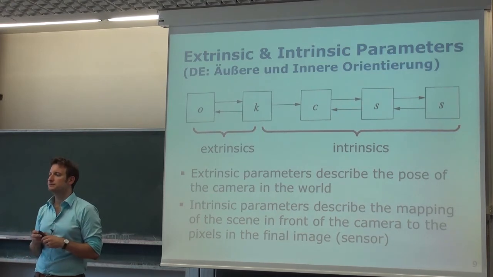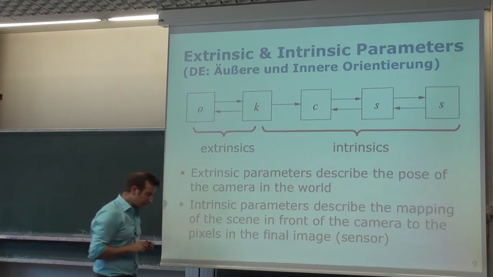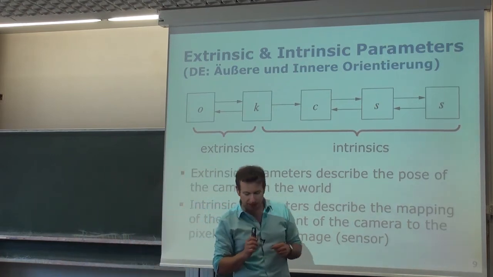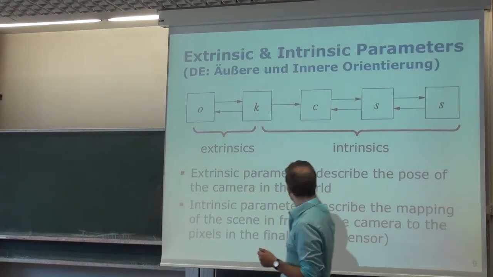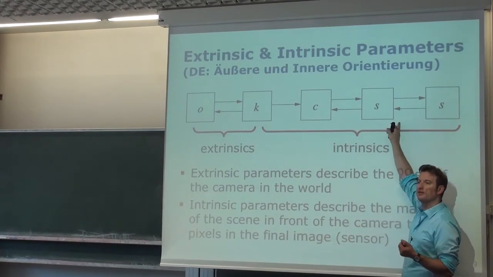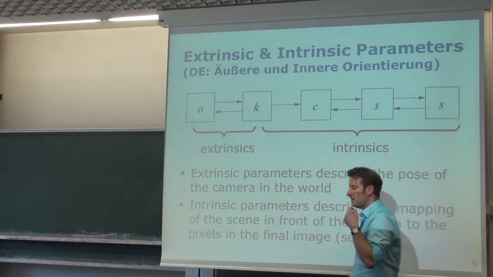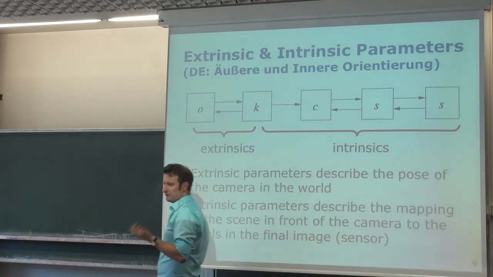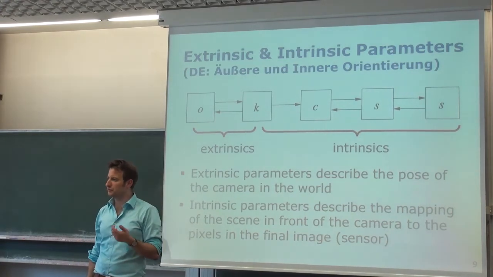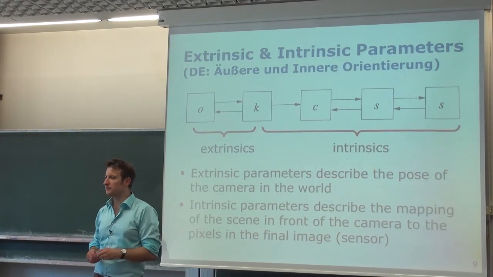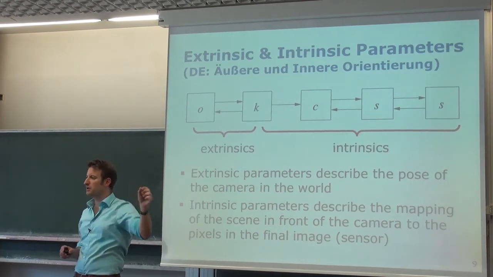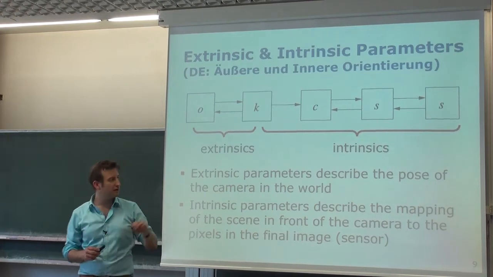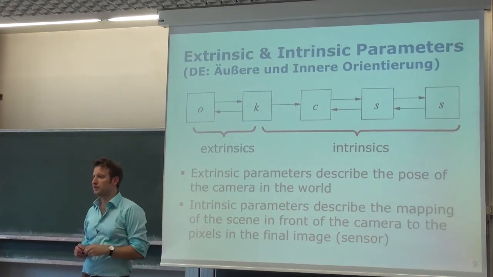Yes, please. Where do you catch the discretization effects? I mean, you go from the linear to pixel. I'm not changing any discretization effect in this transformation. Even in the sensor system, we do not discretize. We even have to do sub-pixel estimation. Of course, the intensity values that I get are in the end discretized and also quantized, as we have discussed in the beginning of the course. But in this mapping, where a point from the 3D world is mapped onto the sensor, nothing is discretized.